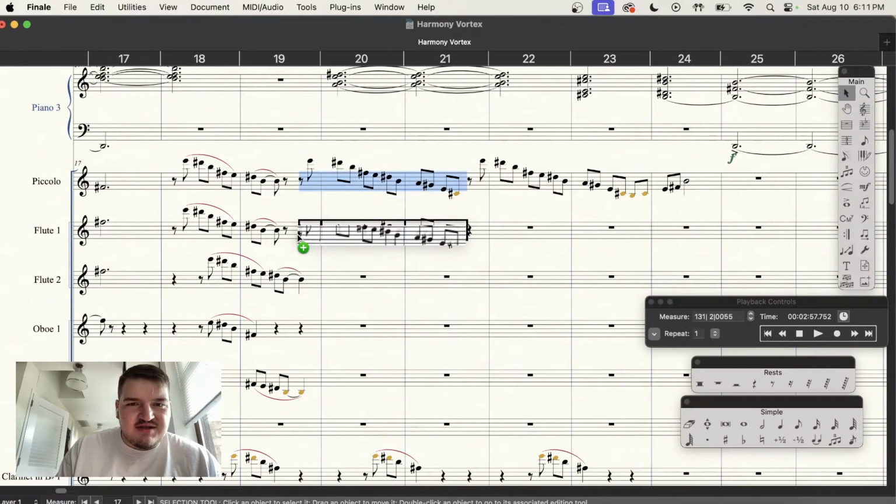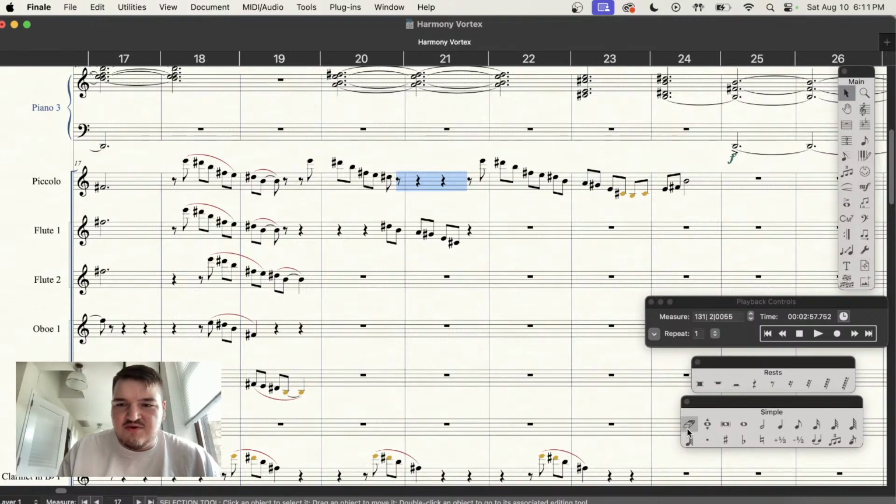So now we get into the part where it can't just be the whole thing. So that's why the flute is here to help out. I think this will be our dovetail here. So that'll put us here with the quarter note.